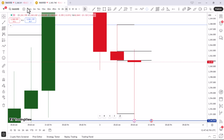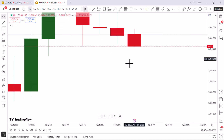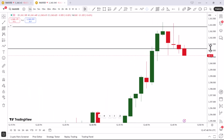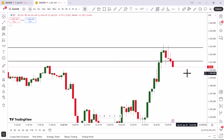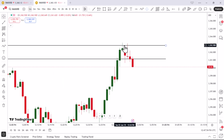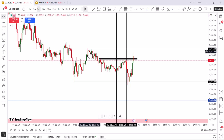So what I will do is I'm going to scale all the way down to a 1 minute time frame to actually look at it and see, are we actually getting out of the indecision candle or are we rejecting? By the looks of the three candles right here, you realize that we are actually rejecting from the indecision candle. So meaning the 714 method will work today, but if you were in the trade around this range, this is where your stop loss should have been, because I think this whole level is just a consolidation, right?